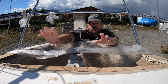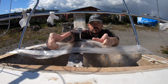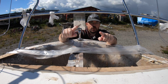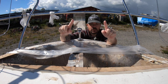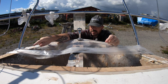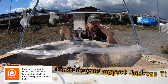I have prefabricated this support. It's just a 45 times 70 millimeter wooden piece that I have cut out. I used the old fiberglass skin and made a template so that it follows the curve of the deck. And then I just need to do this cutout and make sure that it's long enough. Then put it in there. I'm going to see if I can do that today.